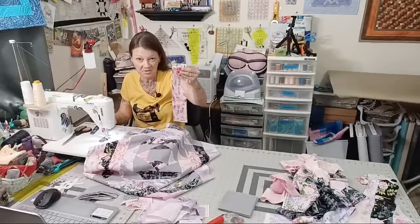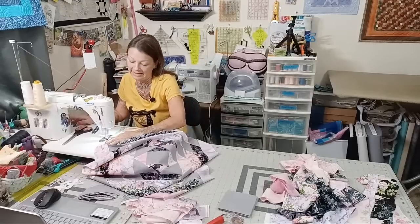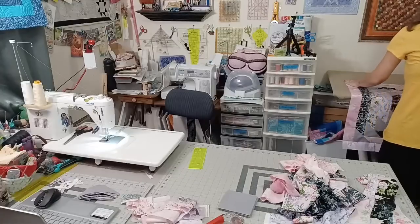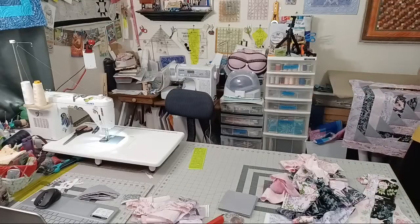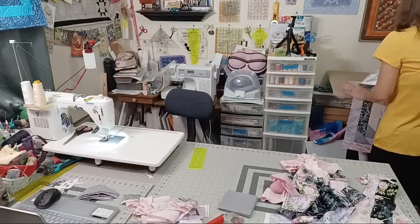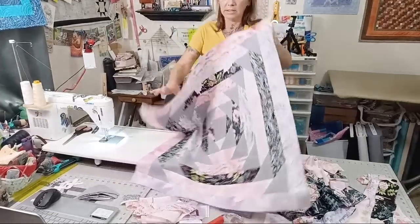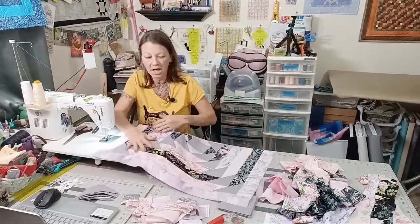The project matches my beautiful nails — I don't plan it that way, it just happens. Even when long-arming client quilts, I'll put my hand on the quilt and my nails just match. You're subconsciously doing it. Now the next step — you guessed it — is adding the four-and-a-half-inch squares on all four corners. Look at this — when I said a giant pineapple block, that's what I meant!